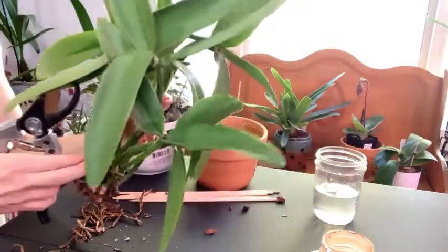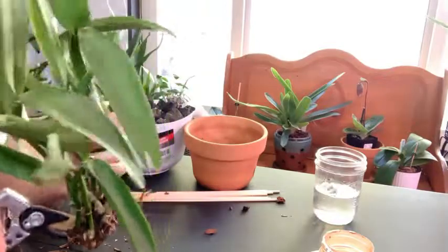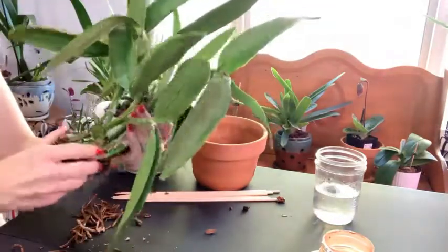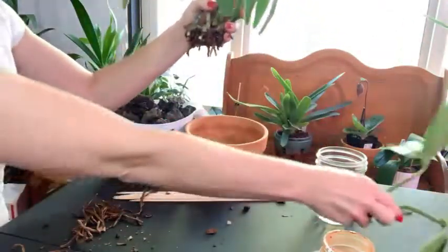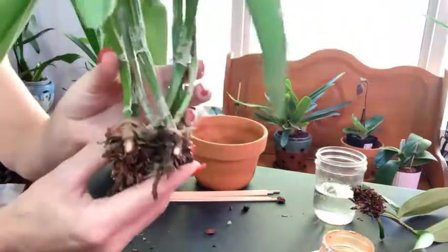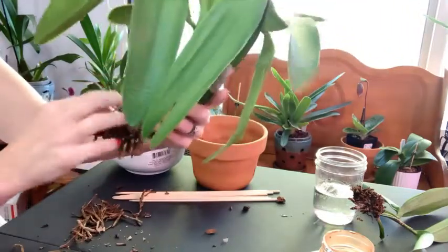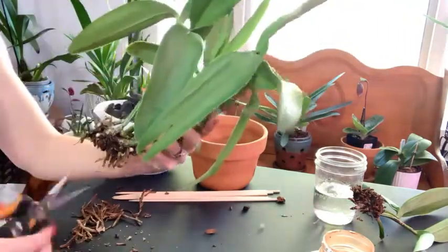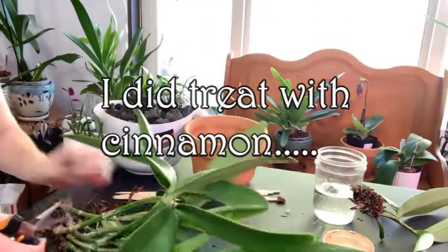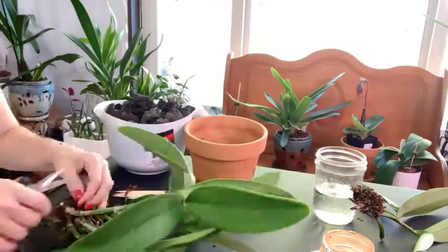So I am going to go ahead and cut these back ones off. There's one. There we go. And we'll just throw that piece away. And she is clean. She's very woody there, so that's good. All right. Let me finish getting her cleaned up, guys, now that we've got rid of some of the stuff that was in our way.